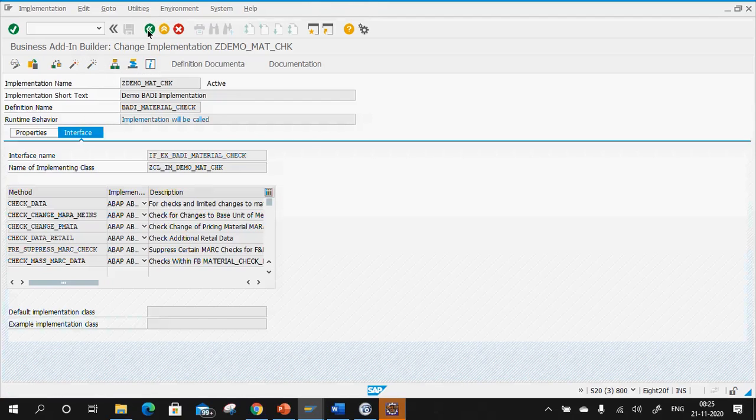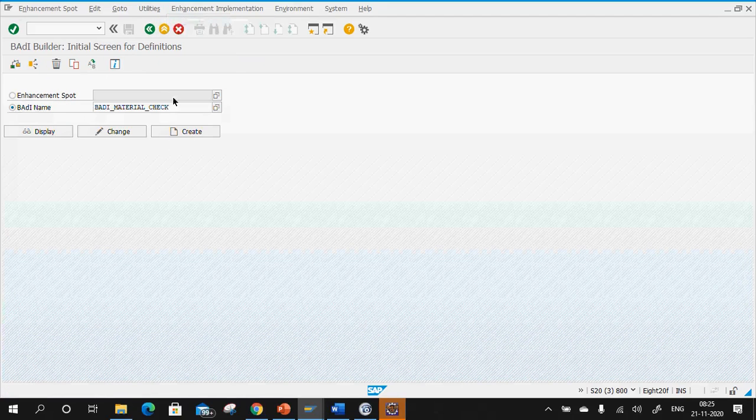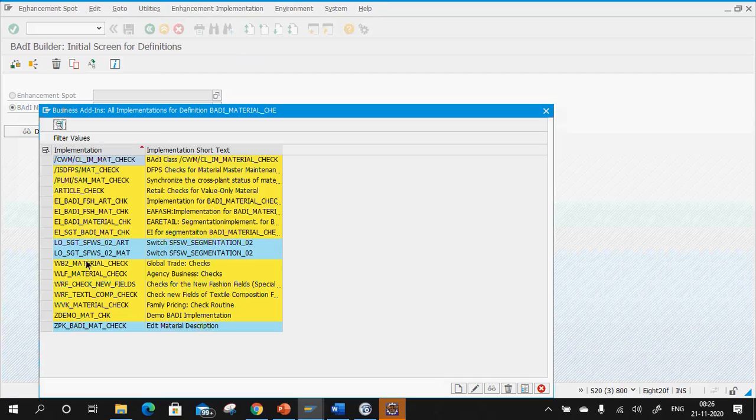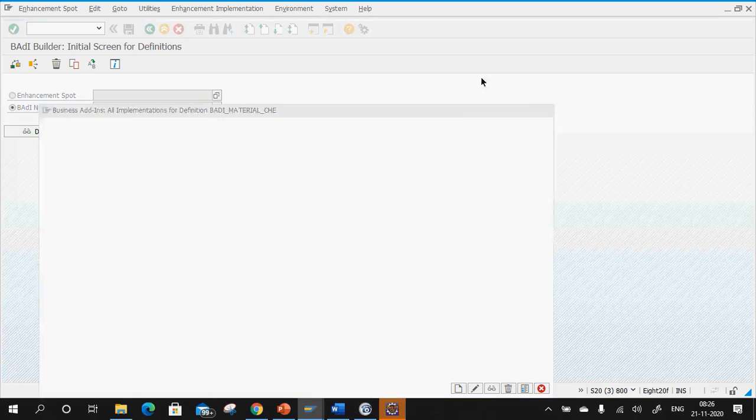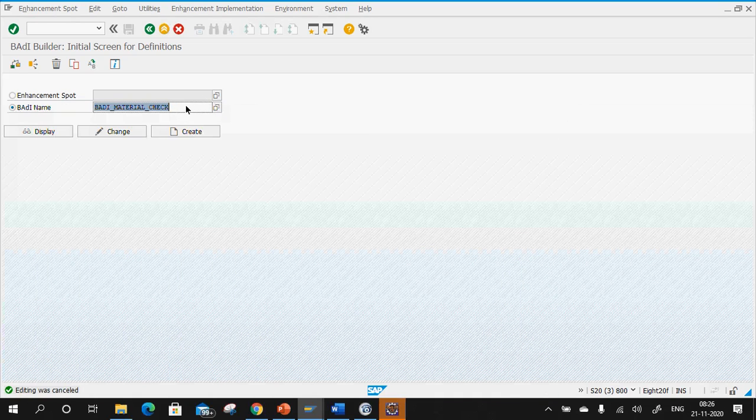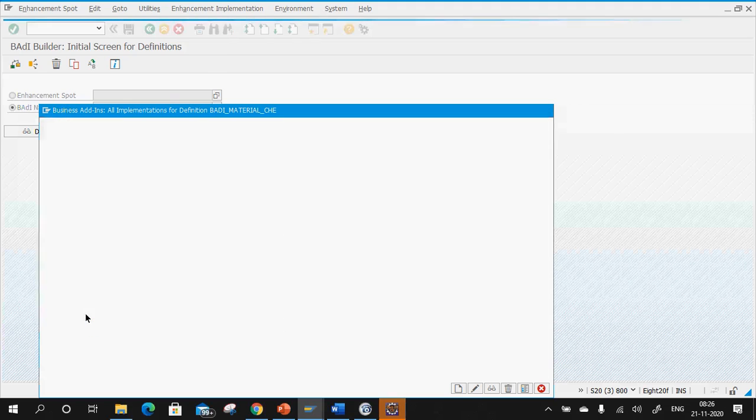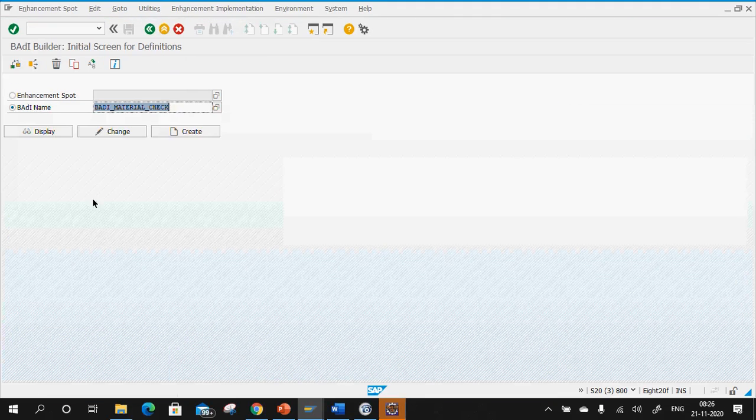So if you don't want to activate this BADI, as in what I mean is, in the enhancement implementation overview, these are all activated BADIs. In case you don't want to activate the same and don't want to use it, you can deactivate the BADI. In case you want to delete the same, click on this delete button and it will delete it. So this way you can either deactivate or activate a BADI as per the requirement, or you can add further logic to the BADI by going to add other methods. As in what I mean is, sorry, not this one.